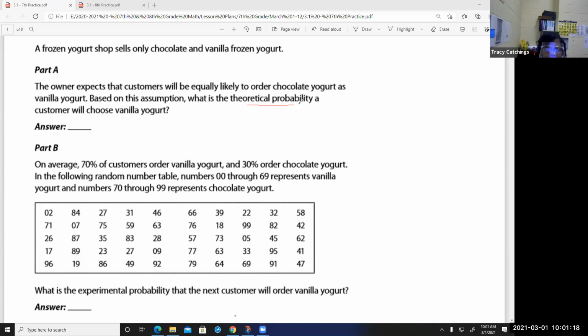How many things are we talking about? So that means 2 would be my what? Denominator. Good job, that is the denominator. How many times can I get vanilla? All right, you see we got 2 things. One is vanilla. What's a half? We need the decimal to get the percent. 0.5. Good job. 0.5. Shift 2 times to the right.